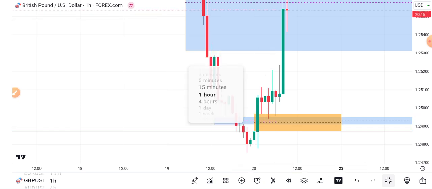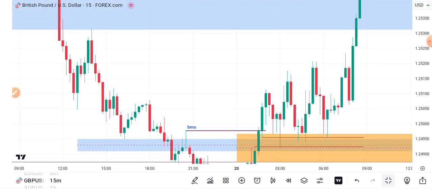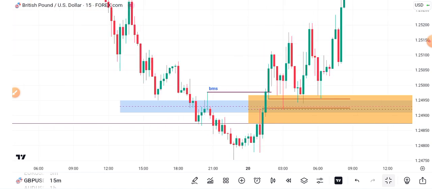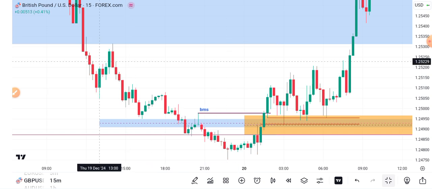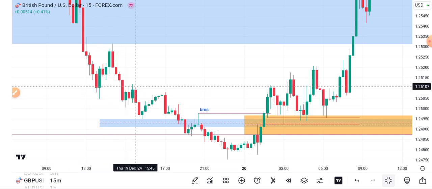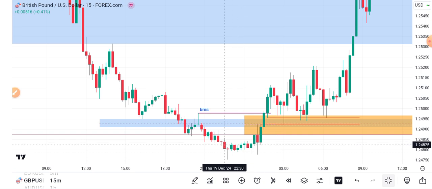Okay, let's go to 15 minutes now to see. So all of these things ICT has taught them. So can we see now? Price has been in a downtrend. Price has gone higher, broke lower here, came into this fair value gap here, broke lower, came here into this other block, broke lower again. This is the last lower high formed by price before entering into the old low on the 4 hours on a daily time frame. So what did you see?